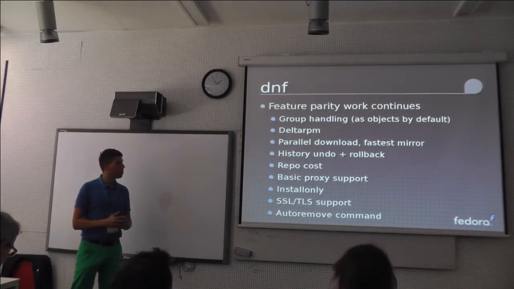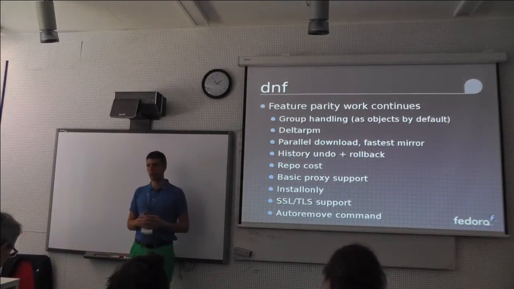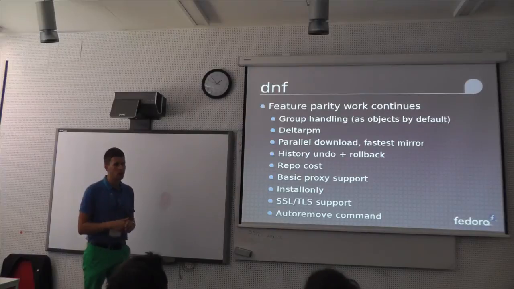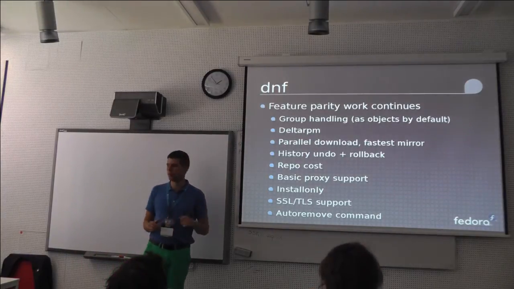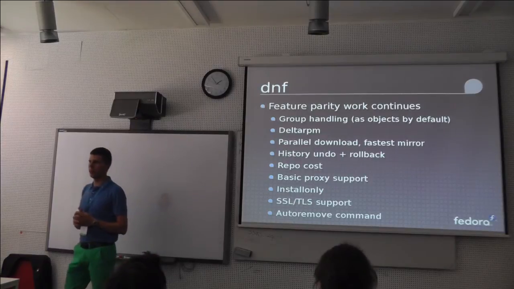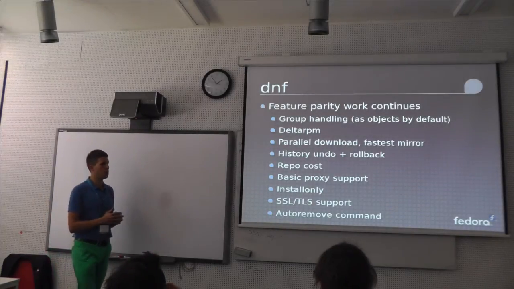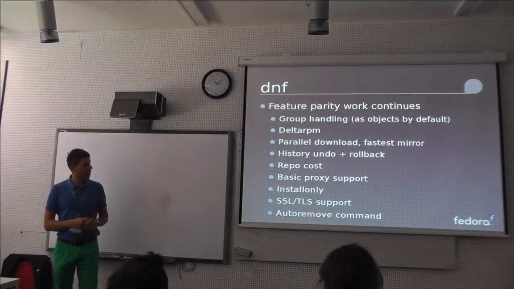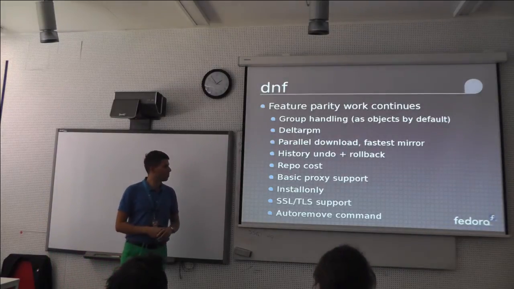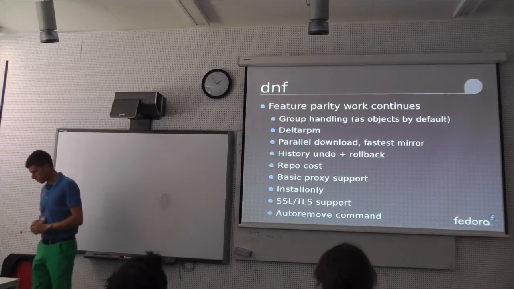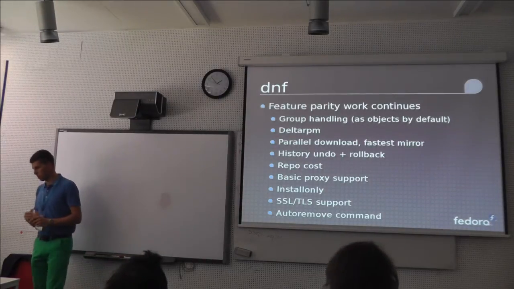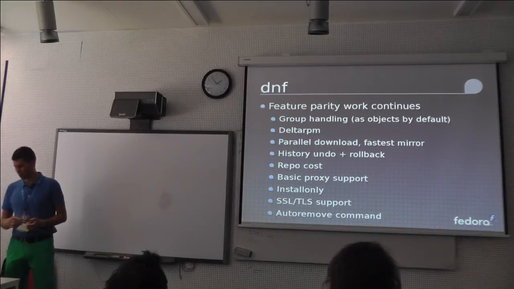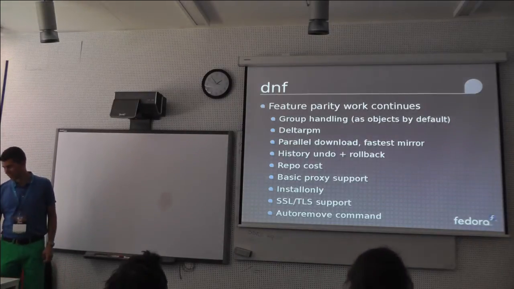This is just to give you an idea of how many things were implemented over the last year. We are still working on feature parity with YUM, so if you ask us for completely new stuff, it will probably be deprioritized because we still want to have feature completeness in Fedora 22. So this is what we're working on, and all of these are already in the code base and you can use them. The proxy support is not basic, it's full proxy support. Right? Yeah, okay. Now it's full proxy support, since last week. I was writing these slides like 2 weeks ago, and they are already outdated.